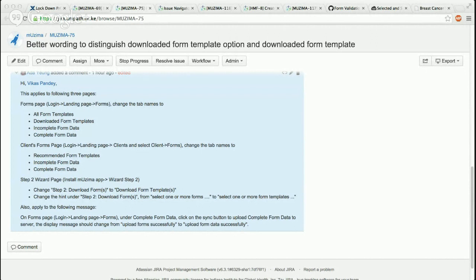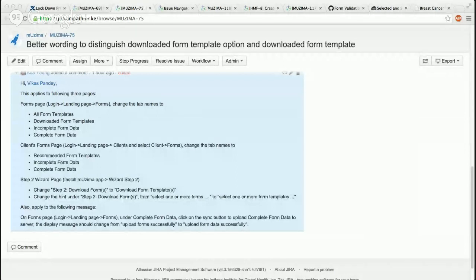So I want to avoid the confusion when people say the form, especially new users. Oh, do you mean this? I already have the form, but I don't know where my form is. And when they file a ticket and say, oh, I have a problem with my form, it's just easier when they say, I have a problem with the form templates or the form data, and it's easier for us to distinguish them.